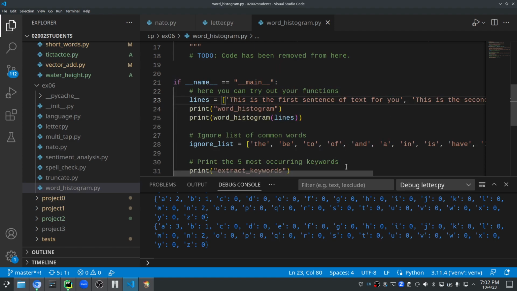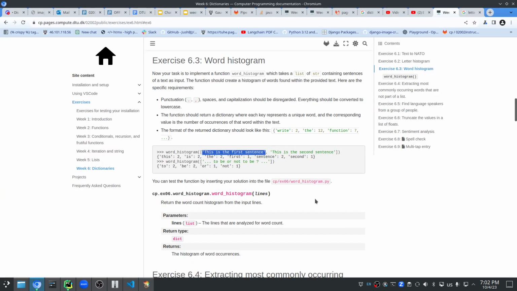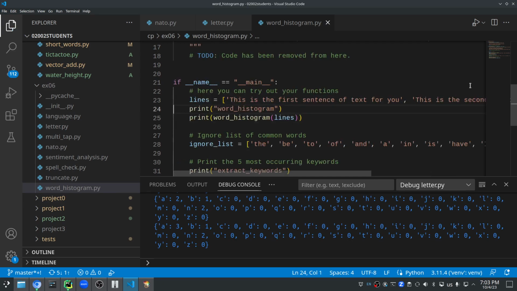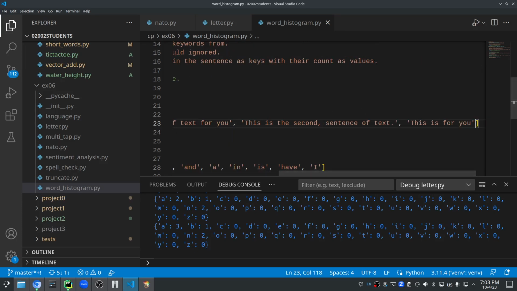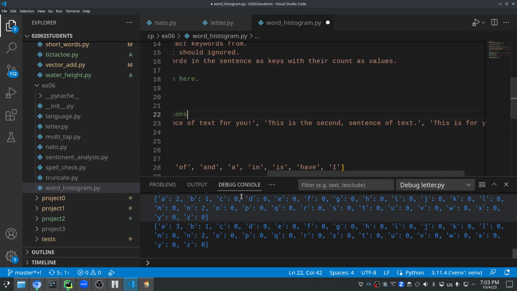Now here's my question. Does it need to handle all kinds of punctuation or just commas and periods? Punctuation, it's a little unclear, right? I mean, what about exclamation marks? Should we be able to handle that? I guess so. Okay, so we'll make an implementation that can handle it. So let's include all sorts of punctuation.